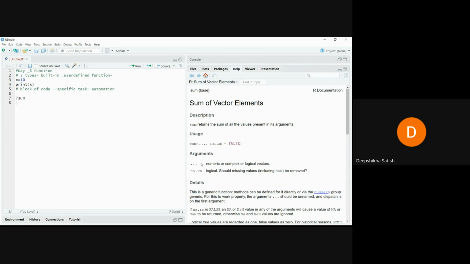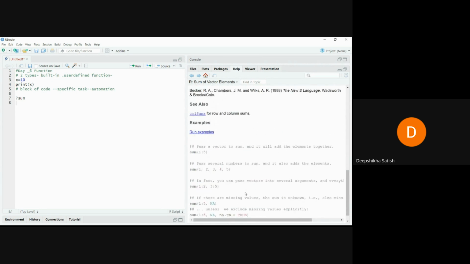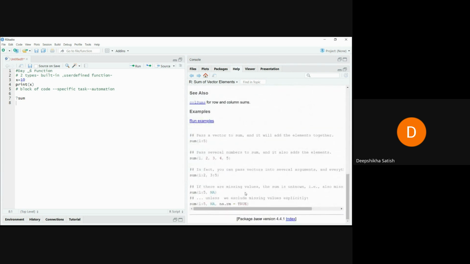Here you can write na.rm. na.rm means if there is any NA value, just remove that value. Some data might have missing or ambiguous values, and all these values you can remove. Then there's all the information about how to use it, and some examples are also given.